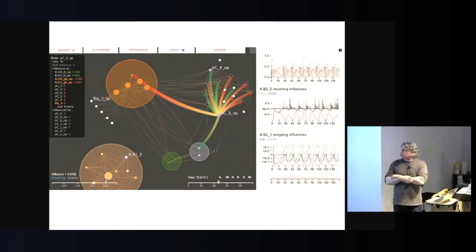So after some iterations, both on our own and with some feedback from systems biologists, we came up with, I think, a nicer visualization that shows the rules themselves and the influence the rules have on each other as we scrub through time, as we make this dynamic movie, or what's sometimes called a network movie, of the state of the system, how often the rules fire.